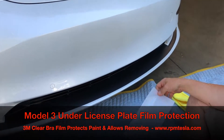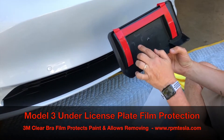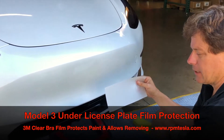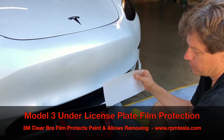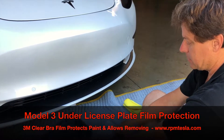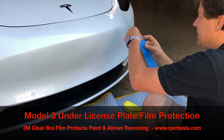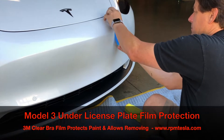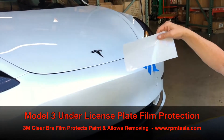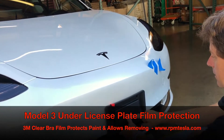Let's show you how to put it on and take it off. This is supposed to be centered — Tesla says to put it on, remove the tape, and stick it on. We'll show everybody how easily you can remove the plate whether it's temporary or permanent. First, decide where you want to put the film. I recommend getting some blue painter's tape, centering the bracket without the PPF on the car, figuring out where it goes, and marking the corners.